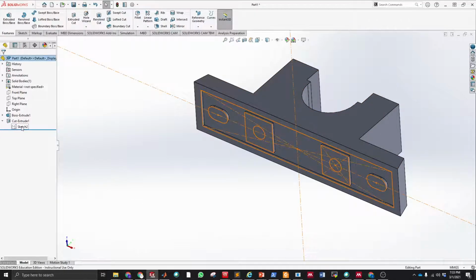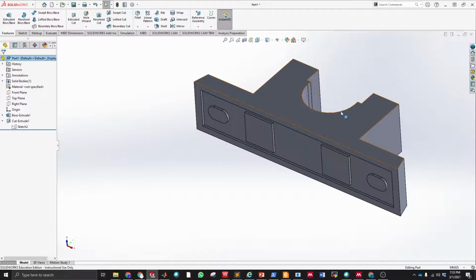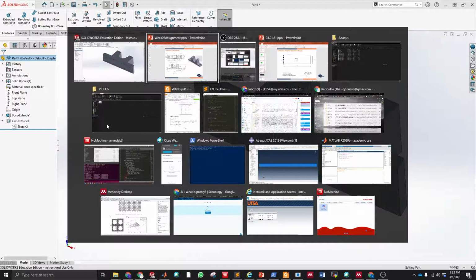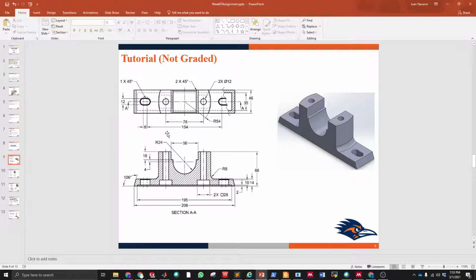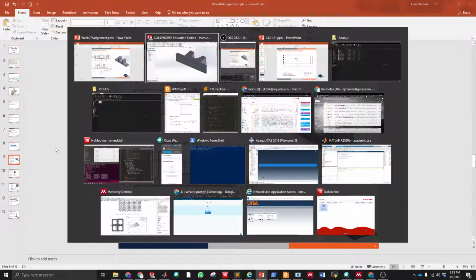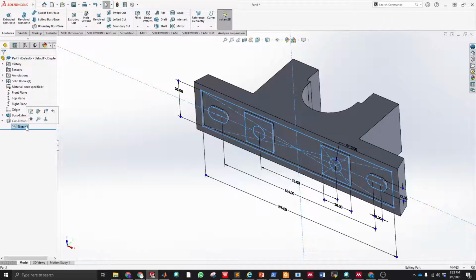Then I can use the same sketch to create more cuts. So for example, we're gonna create the cut of the slots at both sides. So I click that sketch that was under the first cut, only the sketch, and then extrude cut.